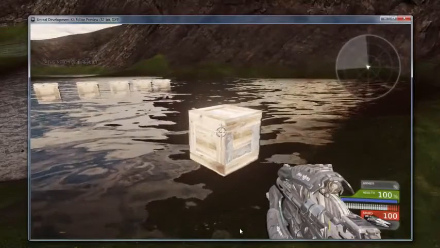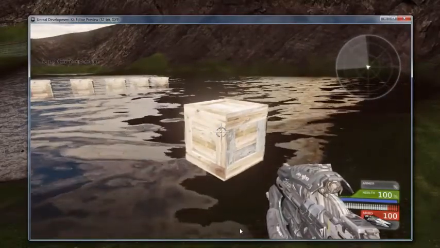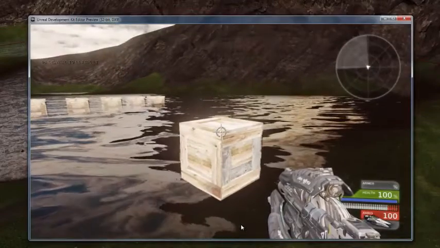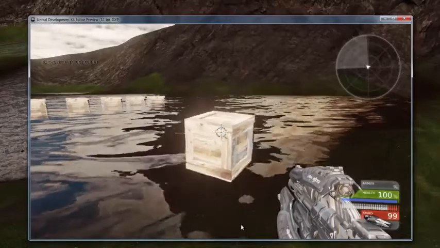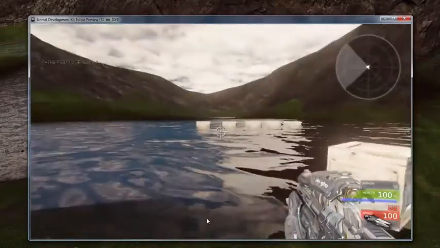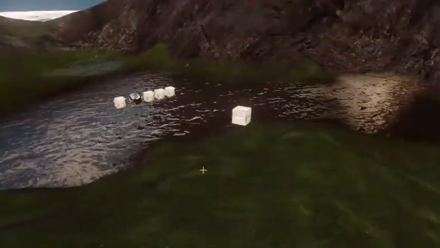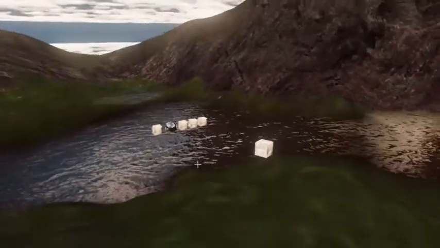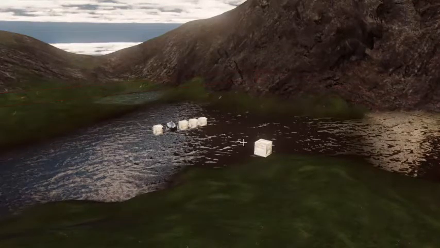And even when we go in, we can see that it has completely stopped moving. So it's come to the point where it has been completely dampened. And we can see with our other crates as well that they've been completely dampened. So depending on the scene and depending on what you want to do, that may or may not be the right kind of effect for you. I guess ideally you would want some kind of ambient movement, but it's just going to be a play around essentially between those three things.